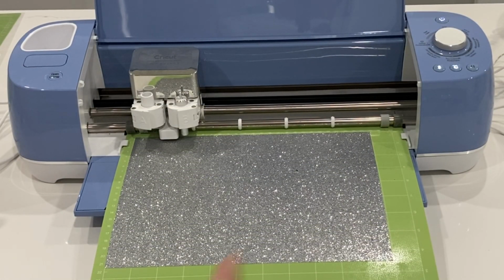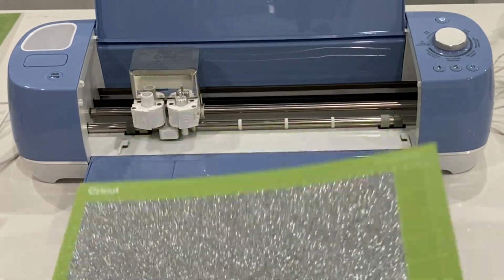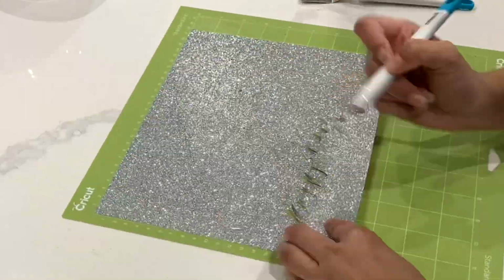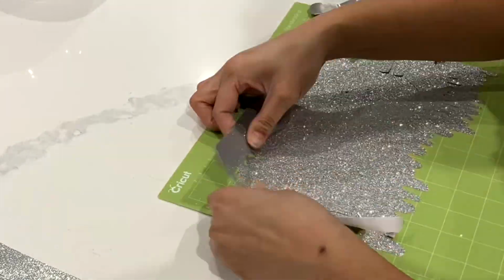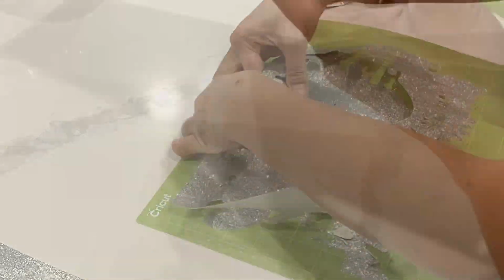Once your project is done, you can go ahead and click this arrow button and it's going to release your mat for you. You can't really see the cuts on there, but it is all cut out. Now, this is where the tricky part is. You are going to need that tool that I showed you there. Had I not known from my friend that you would need this tool, I think I would have been in trouble. It would have been really, really hard to loosen all of this paper from the mat. So make sure that you invest in one of those.